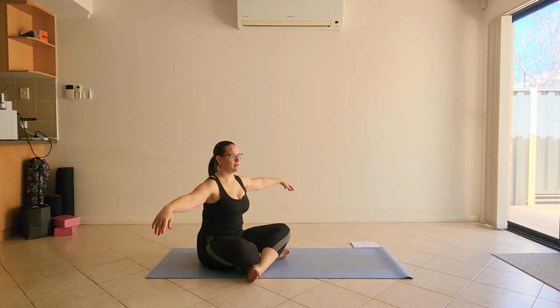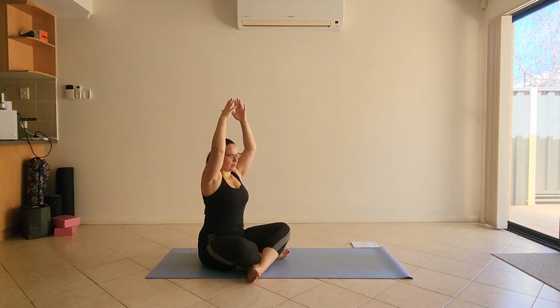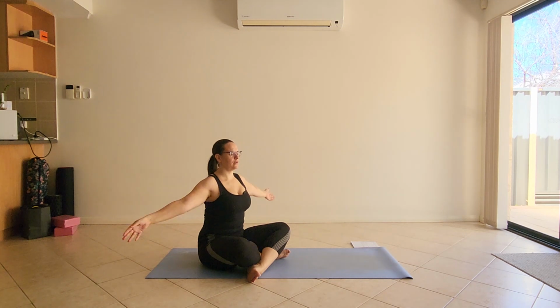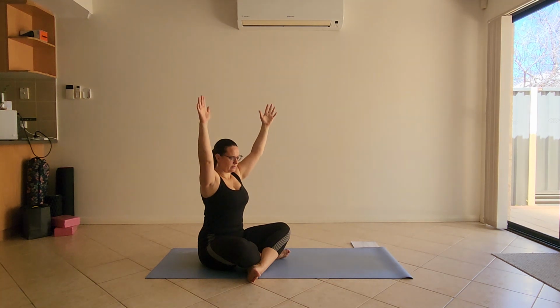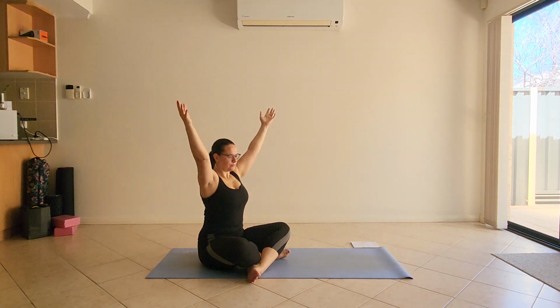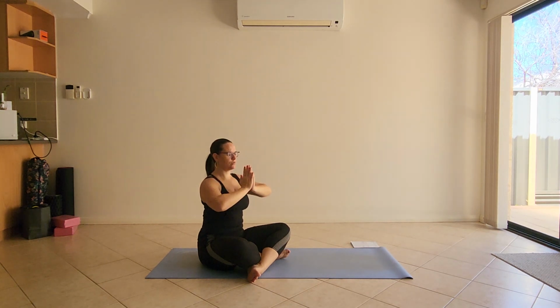Extend the arms out alongside the body, fingertips touching the ground. Eyes can remain closed. Inhale, reach the arms up, fingertips touching overhead. Exhale, release the arms back down. Inhale, reach the arms up, fingertips touch overhead. Exhale, release them back down. Inhale, reach the arms up. This time, exhale, palms together at heart center and Anjali Mudra.